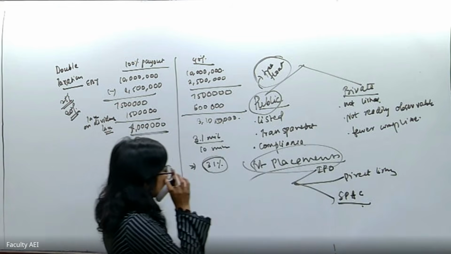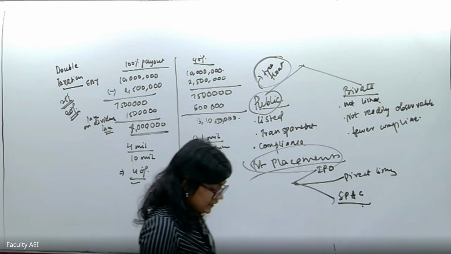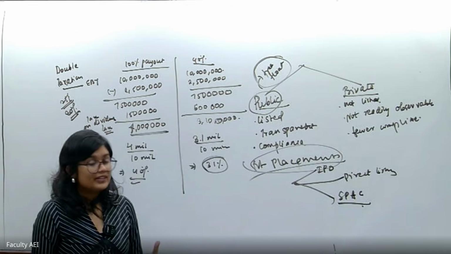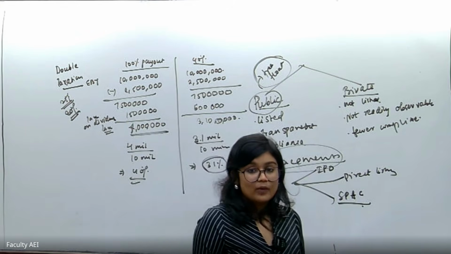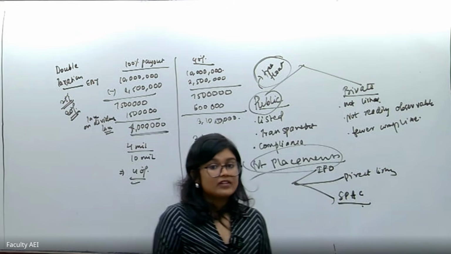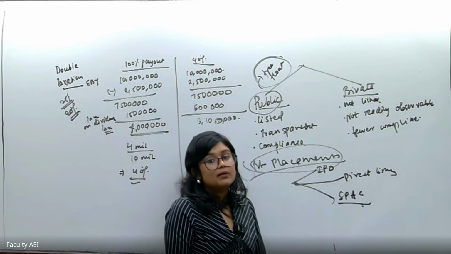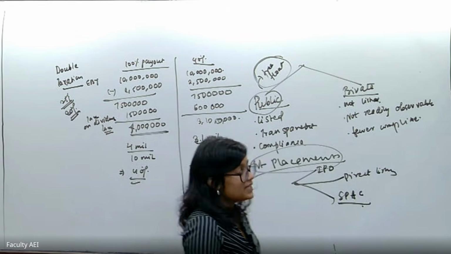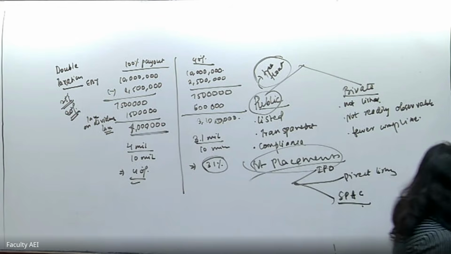The private company can also go public through a SPAC, Special Purpose Acquisition Company. This is basically a company which is set up in order to acquire a private company in the future. Now, the name of the private company which will be acquired in the future is not known. So, whoever is investing is basically giving a blank check, saying, okay, I'm putting in money in the SPAC, but I am not sure what company the SPAC would be acquiring in future. So, that's it for the first reading of corporate issuers.